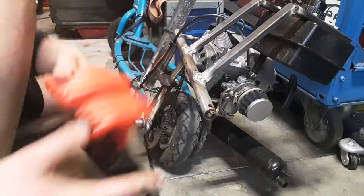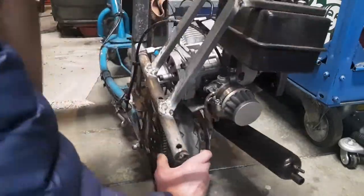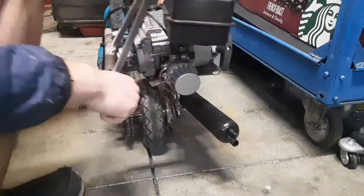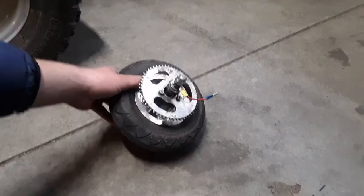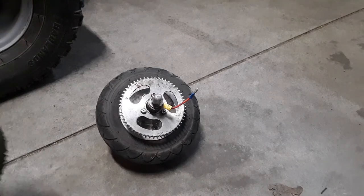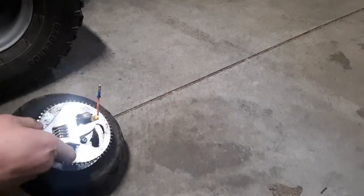Harbor Freight tools — super useful if you guys are working on this Chinese stuff. I'm very happy with how the scooters are doing so far. Here's the rim — let's get our new tire mounted. If you don't know what you're doing here it can be kind of a pain, so we're going to show you how to replace the rear tire on a Razor E200 electric scooter. Mine is gas-converted because I'm mentally insane.